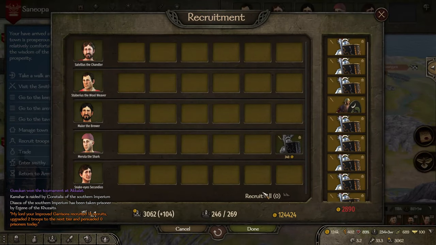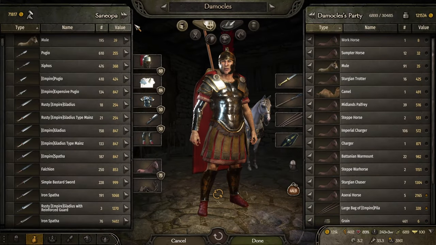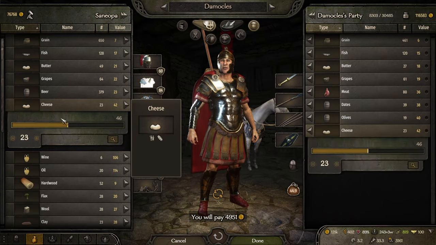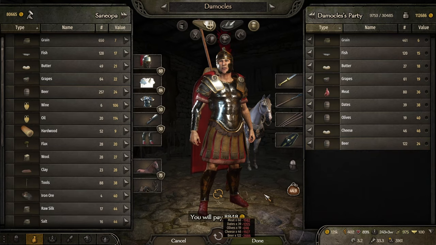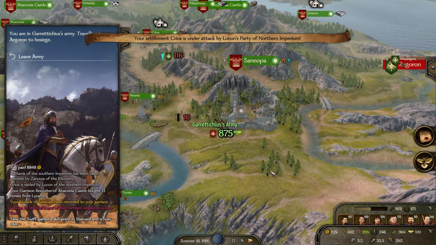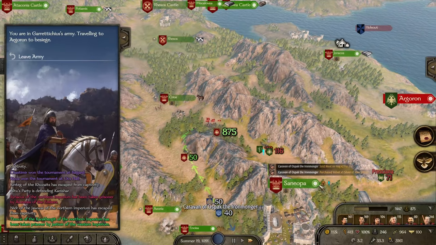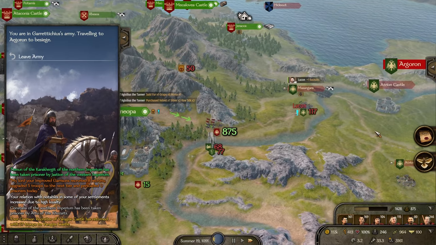Oh yes. Come to Papa. We could get more food though. Let's grab some beer as well. No wonder I'm losing so much food. I'm giving it to the army, right? Oh, I don't think we're gonna have enough. Well, we might have enough. Get there and besiege it.